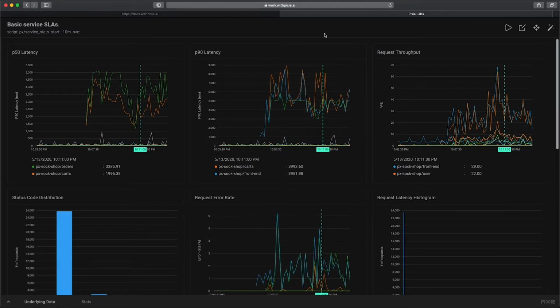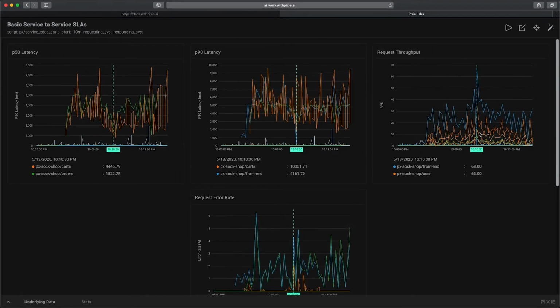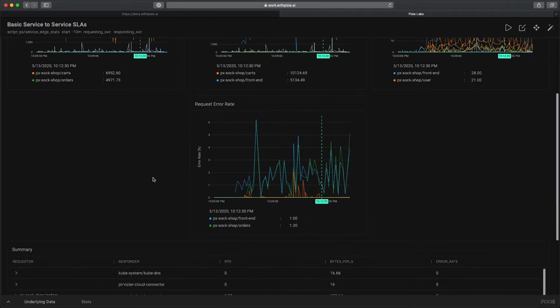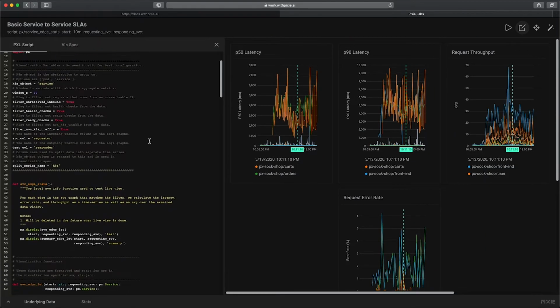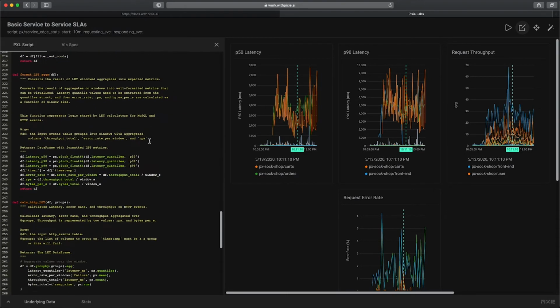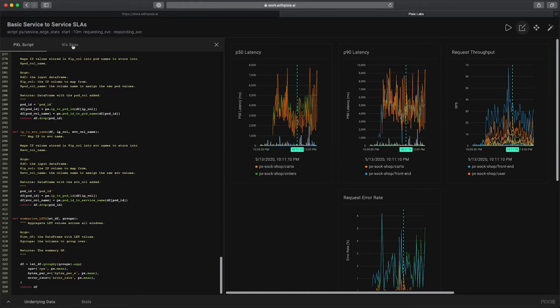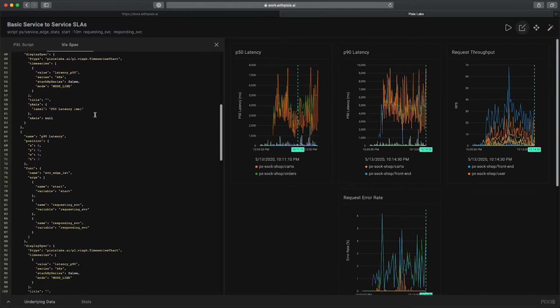You can also use Command K to load other scripts. Here's the same edge-stat script with glorious graphs from a moment ago. You can also view the source and edit it if you like. These scripts are a mix of Python for loading and generating data paired with Viz for graphing. The Pixie community is maintaining these right now. They're adding more based on user feedback, so tell them what you want, and you just might get it.